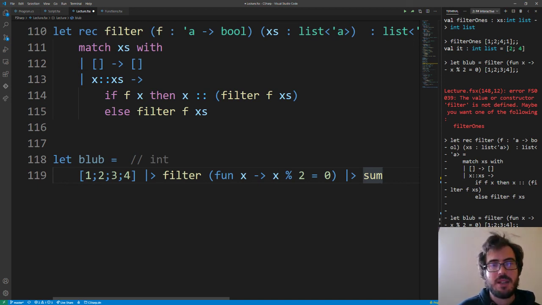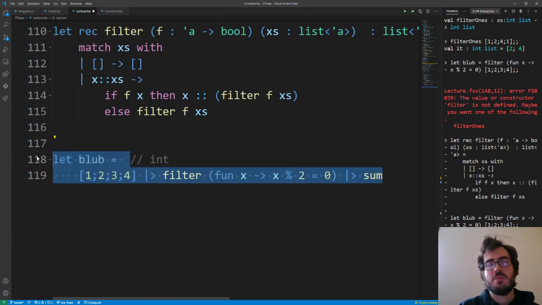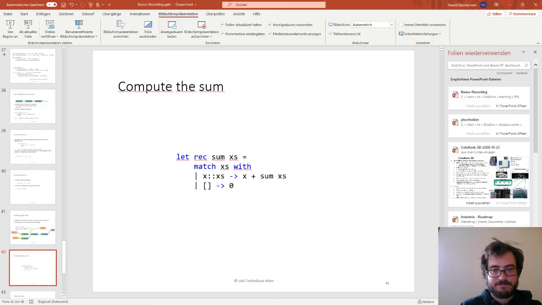Now we have really implemented the internals of such a list. Previously we used LINQ, now we used our list type. It's really the same as the built-in list type, and we arrive with a very simple definition and really composable operators to work with lists.